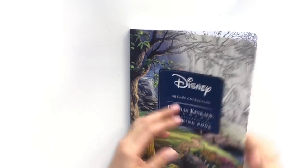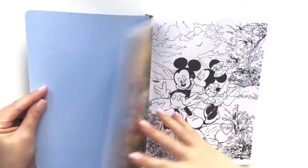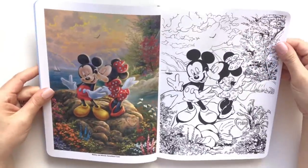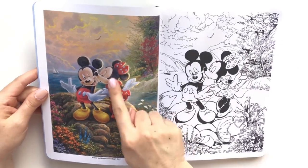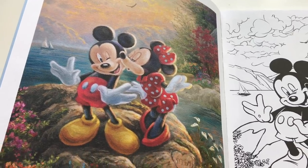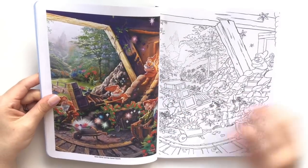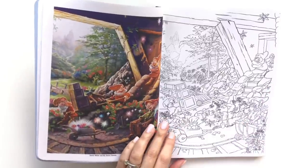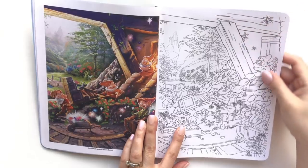I just purchased this Disney Thomas Kinkade coloring book and I thought I'd share it with you guys. We'll start on the first page here which is Mickey and Minnie, and as you can see it will be a little difficult to shade in some parts of the book because the black is already there and it's done for you. But it's still an overwhelming book for me. I love that there's a guide on the left hand side to direct me on what colors to do things because it's sometimes overwhelming to color these types of pages.